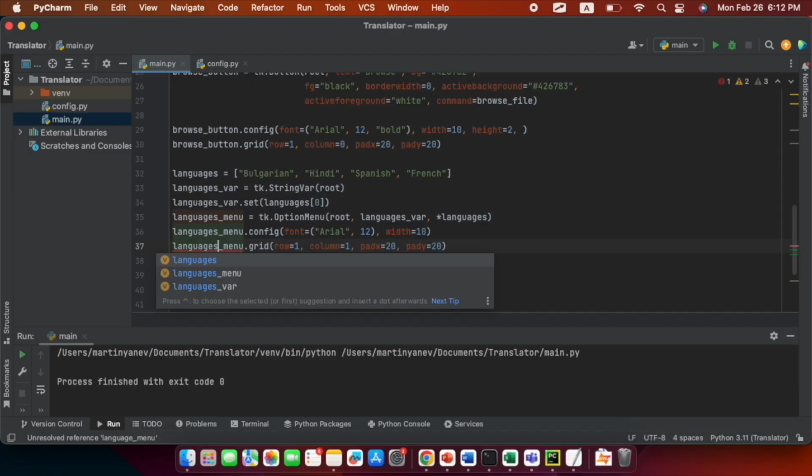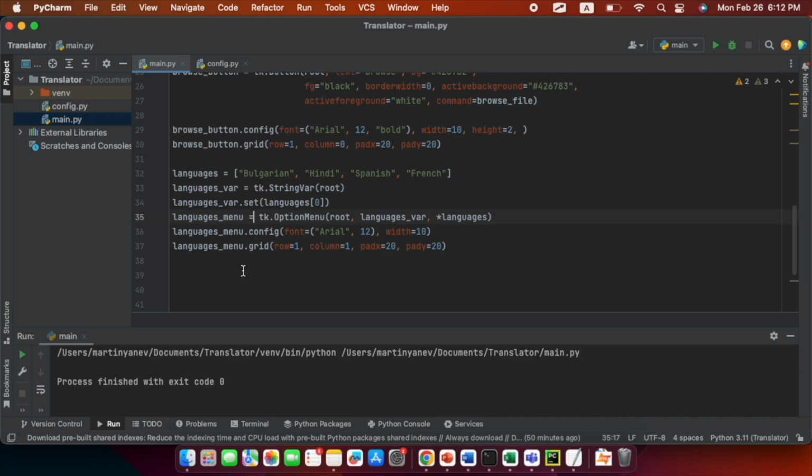So what we do here is configure the font, the width, and how it's going to be displayed inside our window, something that we already did. Pretty much this is our front end, those two lines of code for this particular element. The initial lines were the functionality of our element.